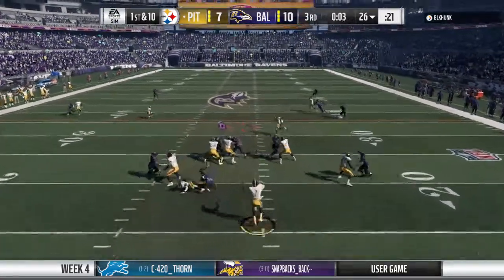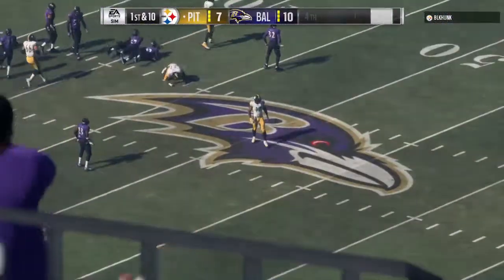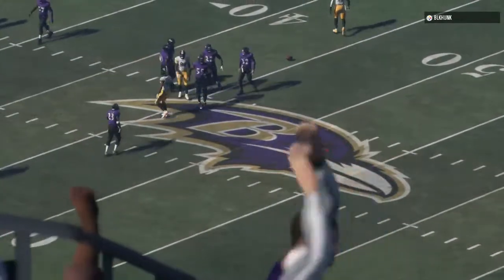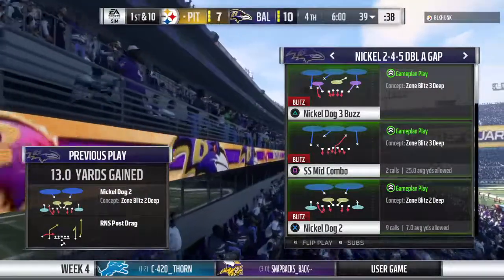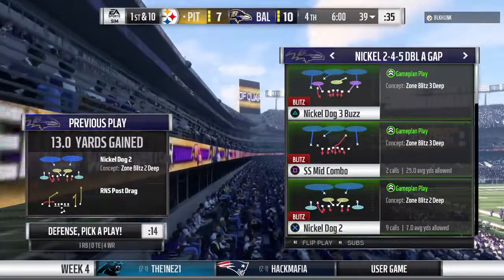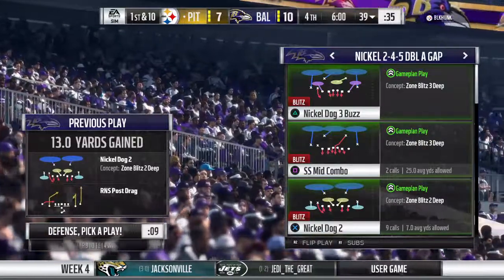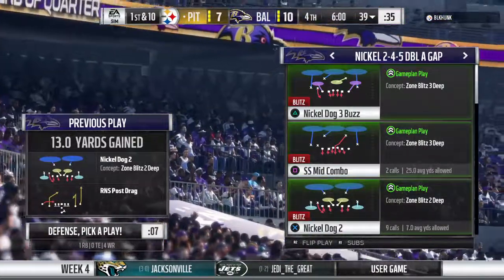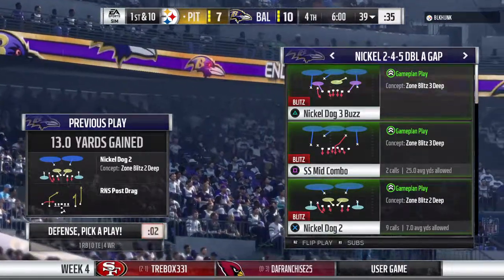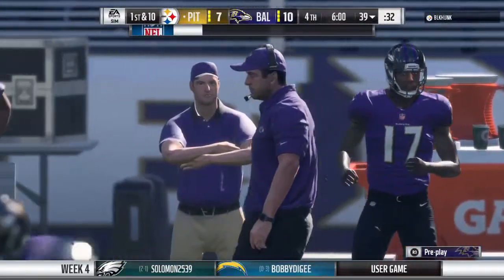On first down, it's Roethlisberger. And Bryant's got it over the middle. And he'll be brought down on what's going to turn out to be the final play of this third quarter. Back now in Baltimore. It's been a very hotly contested game to this point. Just a field goal separating these two teams as we get set for the fourth quarter. Some good games going on in the early window. This might be the best of the bunch.